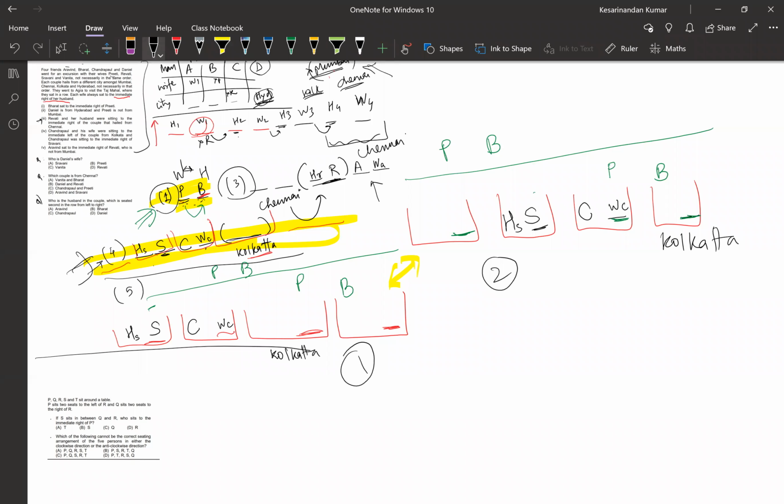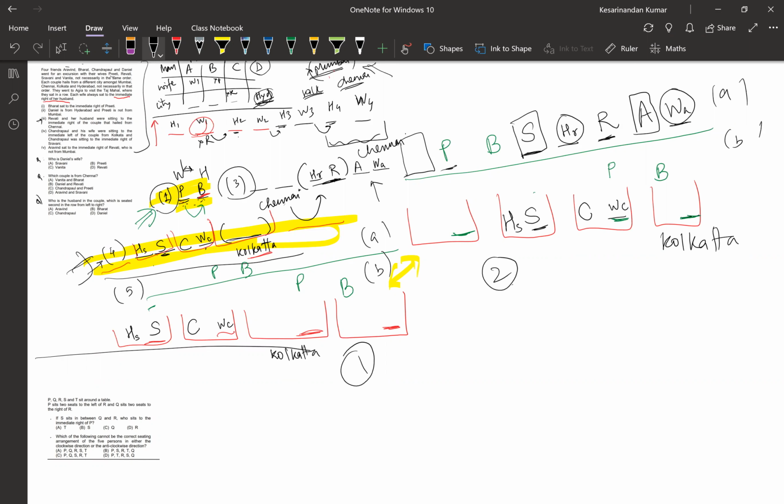Now, we have a Chennai couple and R that is possible. So in scenario 2, this is A, this is B. Same for scenario A and B. Now in scenario A, this slot of wife is done, this slot of wife is done, that is with S. This slot of wife is remaining, this slot of wife is remaining. What we want is R, and there should be one more. Only one case is possible. R can be here. Then this can be husband of Harshita. And we will have A here and wife of A here. So among the males, how many are being done? A, husband, we have S, and we have one more.